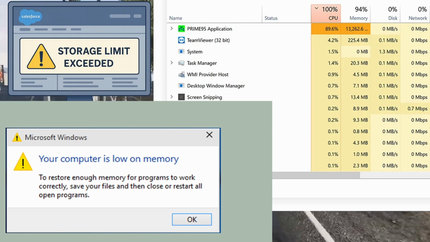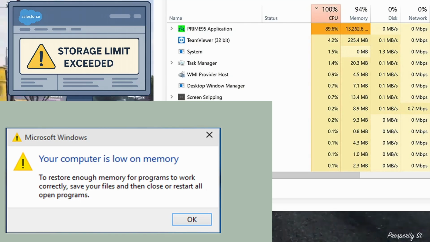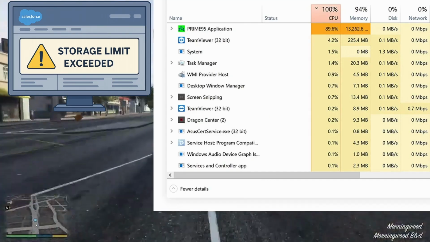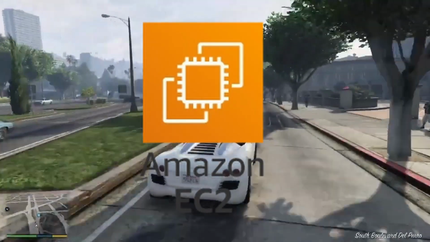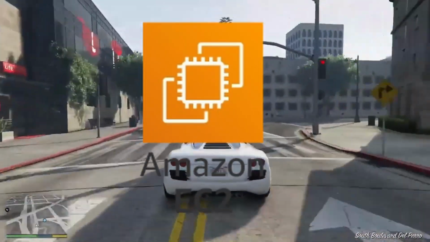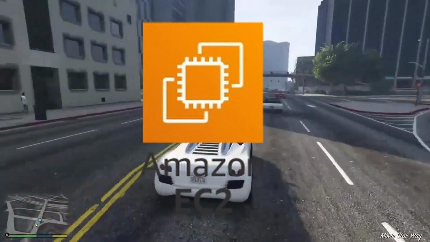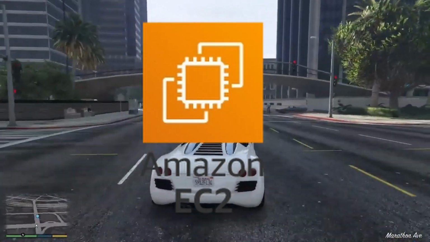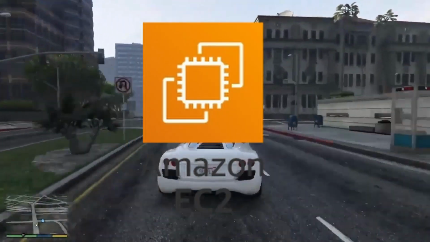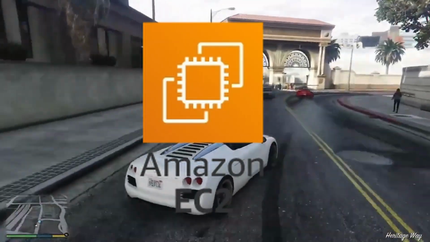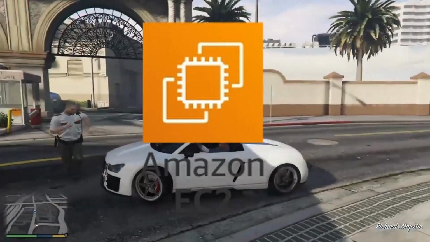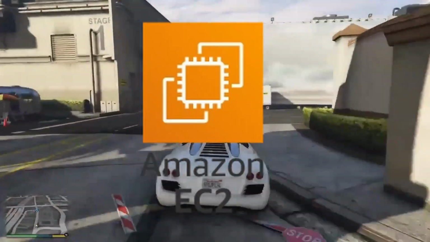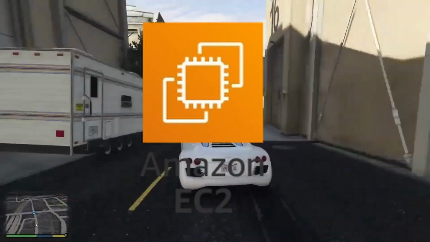You rent a powerful cloud computer from a company. You don't physically touch it. You log into it over the internet. This cloud-based rented computer is known as EC2. The full form of EC2 is Elastic Compute Cloud. Elastic is added because you can think of it as a rubber band. You can expand your compute as much as you want. You can even play a game a million times heavier than GTA 5, and parallelly you can even stream or play other games, up to infinite. This whole concept is known as EC2.